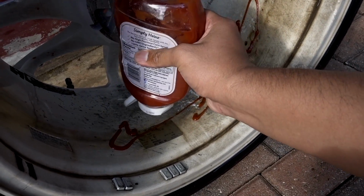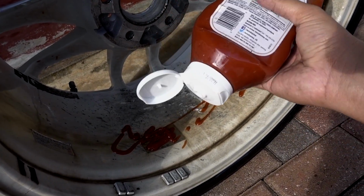Don't look at this, by the way. I'm not trying to show everyone my specs. I'm gonna go ahead and blur that out with some ketchup.